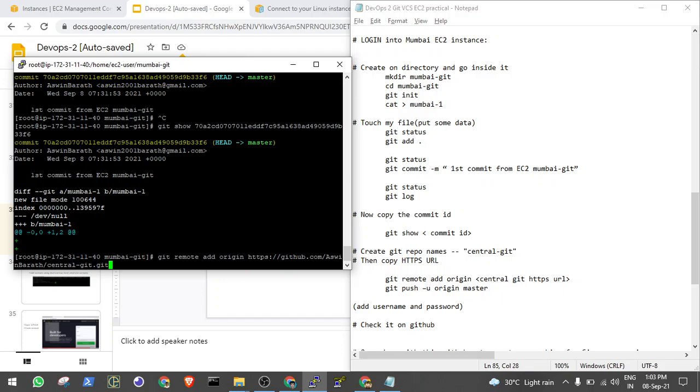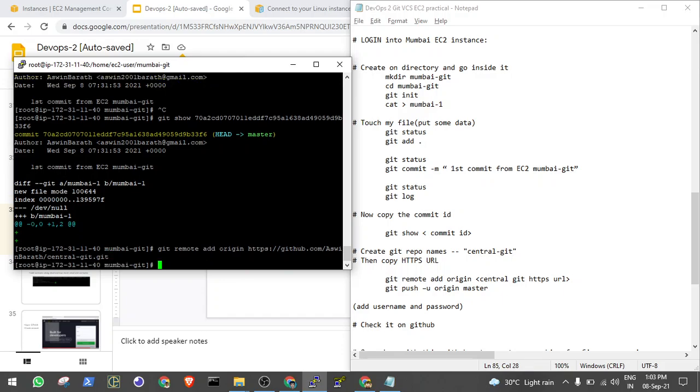So I'm adding the remote HTTP URL. Now I'm going to push it. So I will give git push -u origin. Let me give main because there have been changes in GitHub.